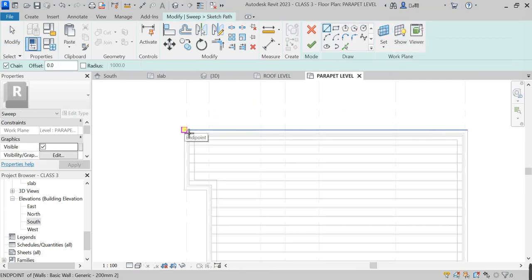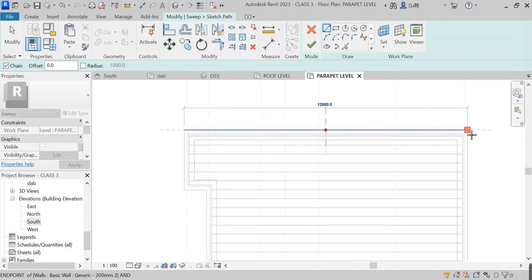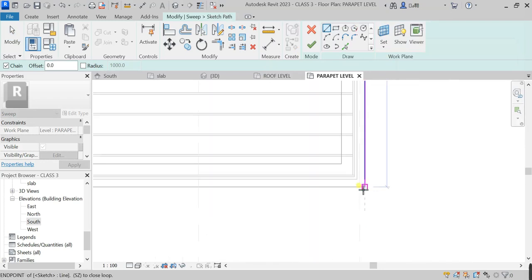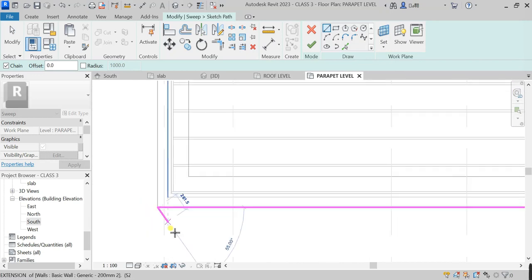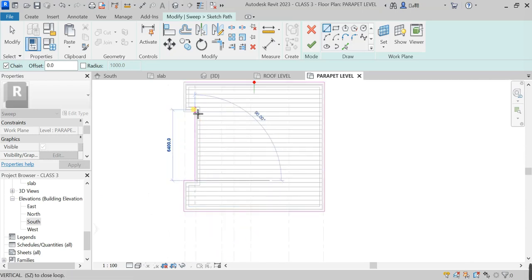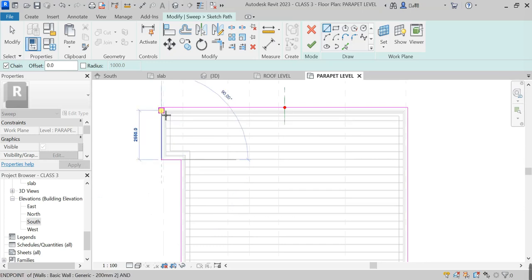So I'll start from here. Let me go this way, and I'll draw my path all the way around. Okay, like this. Then I'll finish mode.